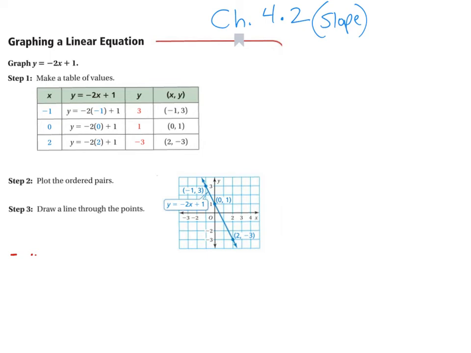All right, this is chapter 4.2. We're going to be talking about slope. I started with an example from the last section because I want to talk about slope. I like to work ahead even though they haven't started talking about it, because I don't like this mysterious thing where we all of a sudden arrive at this new thing.